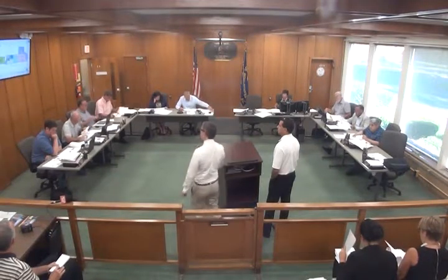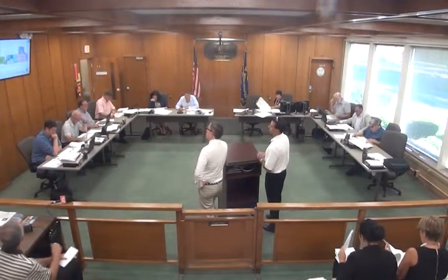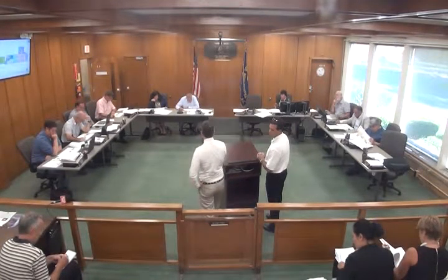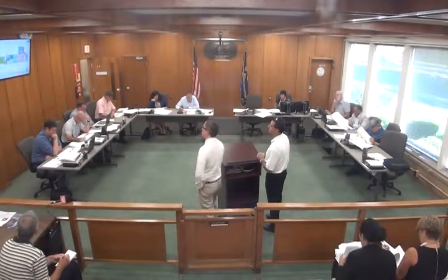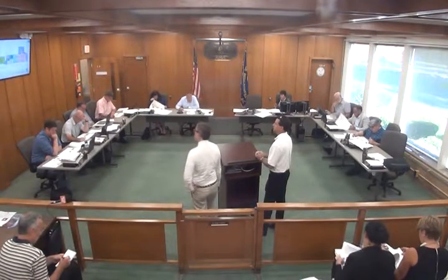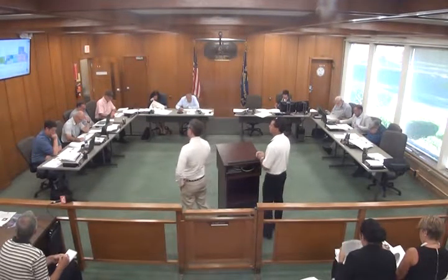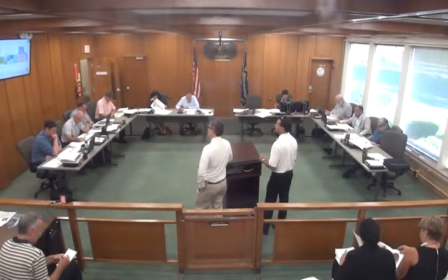You can go right to the next slide. Thank you. So the color-coded plan that we've incorporated into this illustrates our approach as to how we're organizing the building. From left to right on the page, business development is actually the first building you encounter if you're coming in as a new business or potential business to meet with the county. The second portion of that office part of the building on the left is the DPW administration. That's separated by basically what we're calling a breezeway, but it's really just another entrance, which is both for the DPW offices as well as the employees for the maintenance facility and the DPW itself.